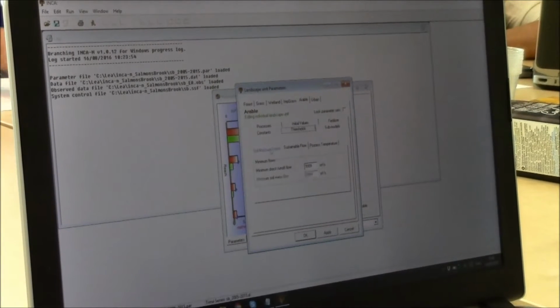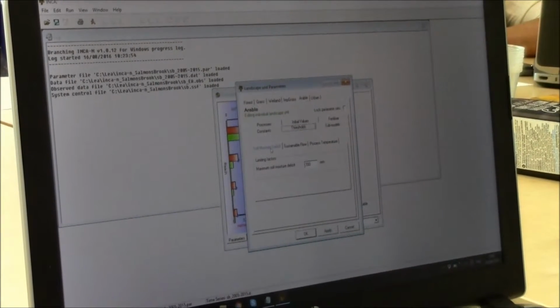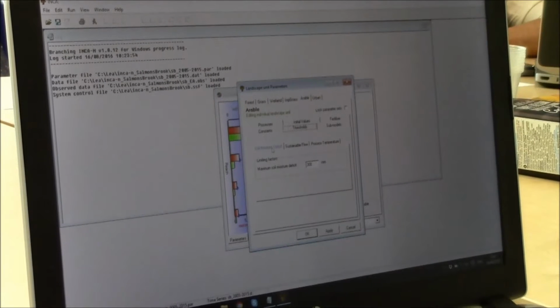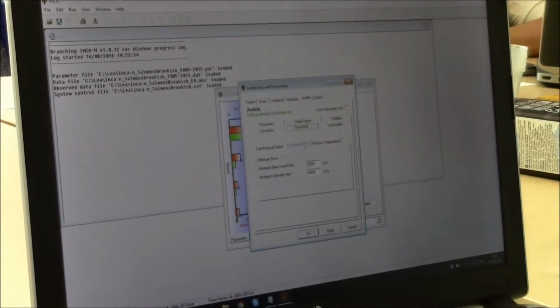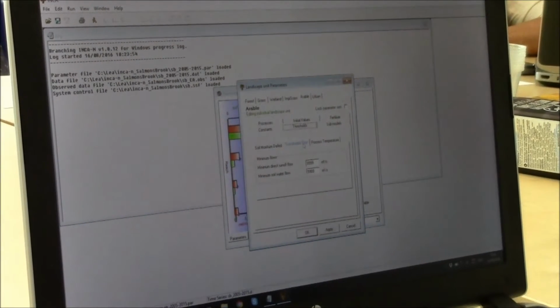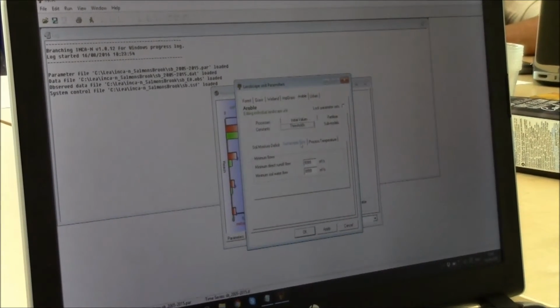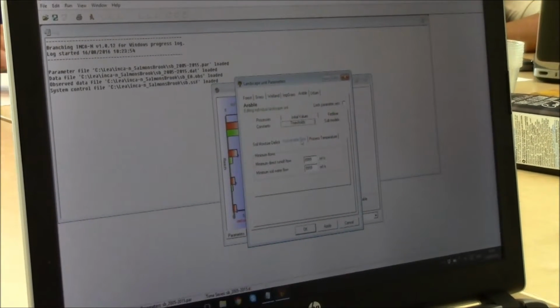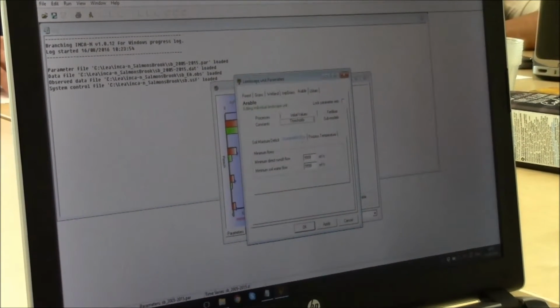Thresholds. In threshold we have the maximum soil moisture deficit, which is also not too important. Sustainable flow, you will see it's set to 9999, which means that it's a way to tell the model do not use this parameter, just disregard it.